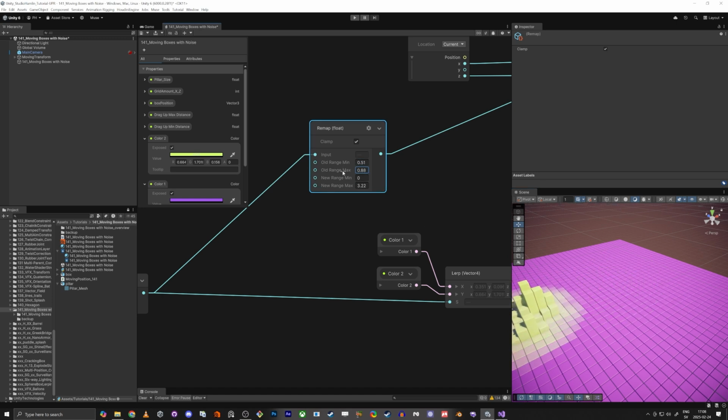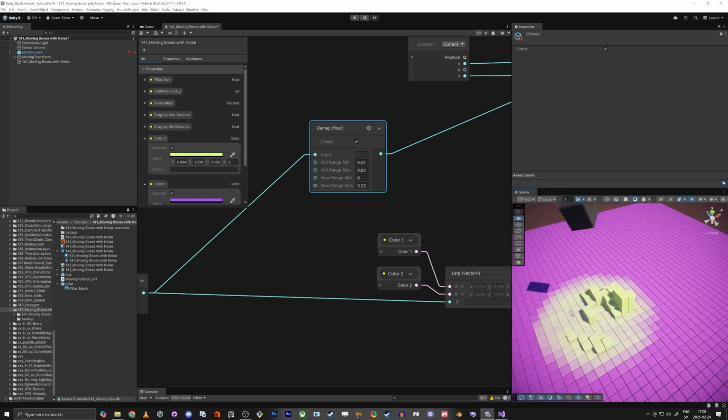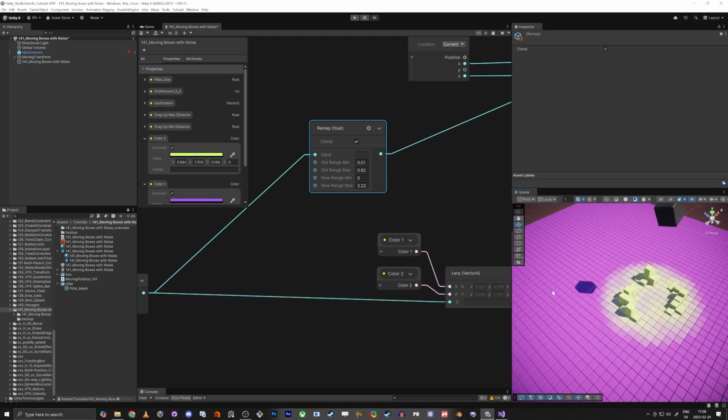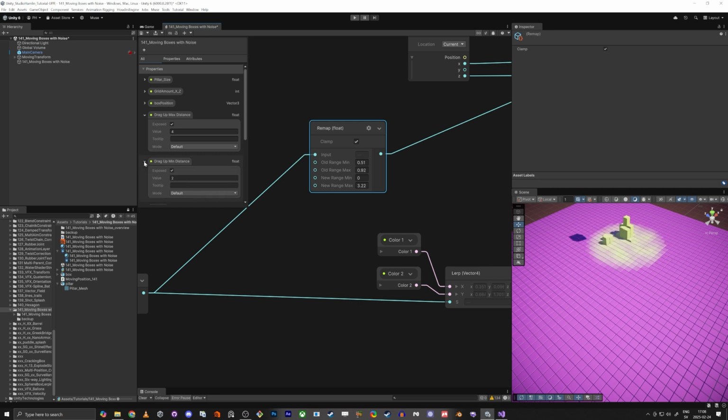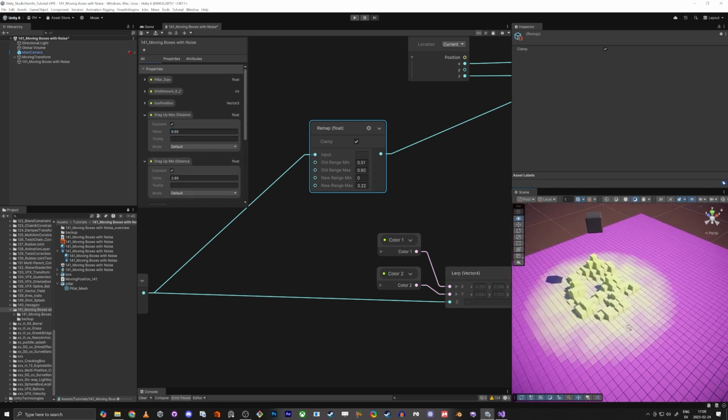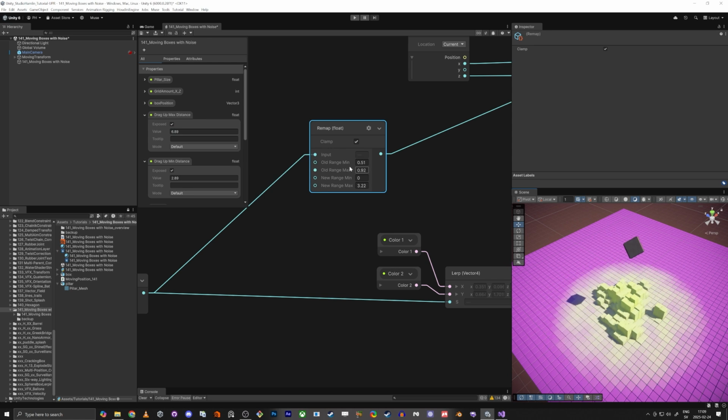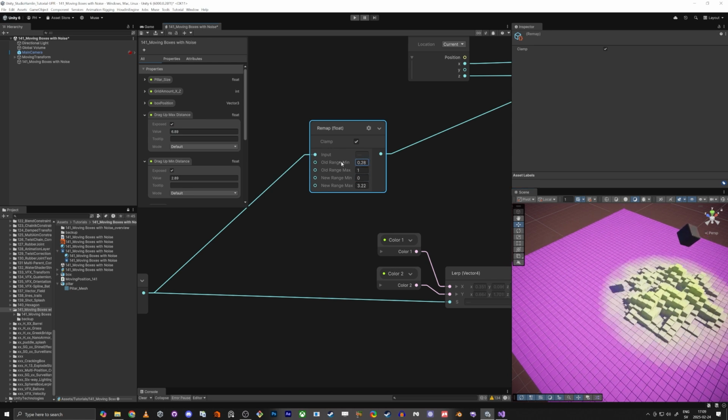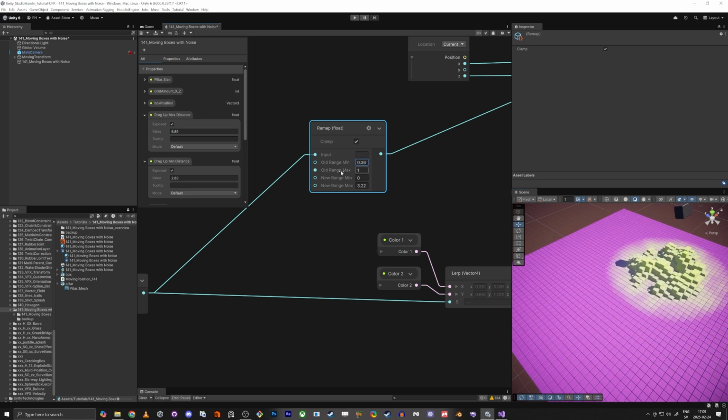and we can even lower this one to get more interesting. Now you see it works like this, so it's better. And then if we want, we can have this area a little bit bigger. So maybe we want it like this. So this now is starting to get the result we want. So yeah.